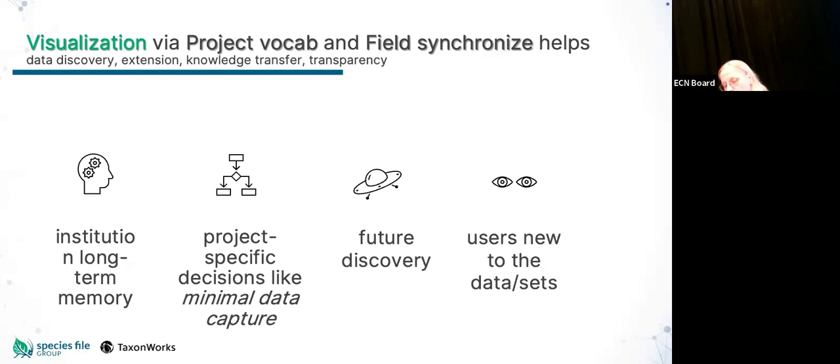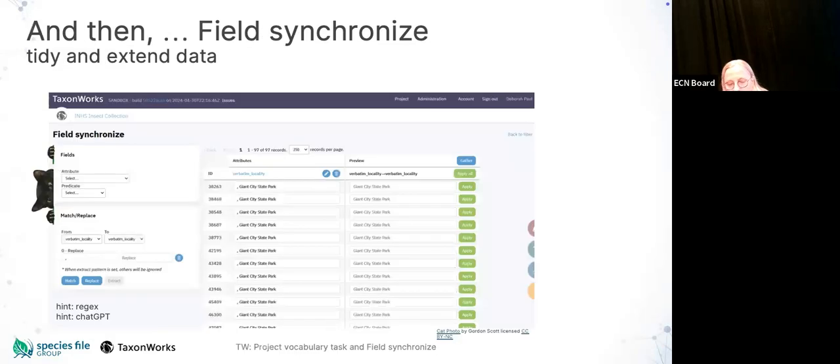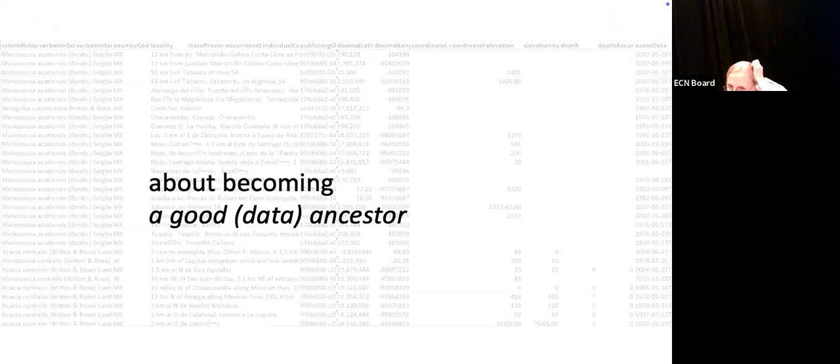Future discovery, and also users that are new to the software or users that are new to the data sets. This is a way someone can learn what's inside the data visually much faster than they can learn if they can only see it in a spreadsheet or a report.